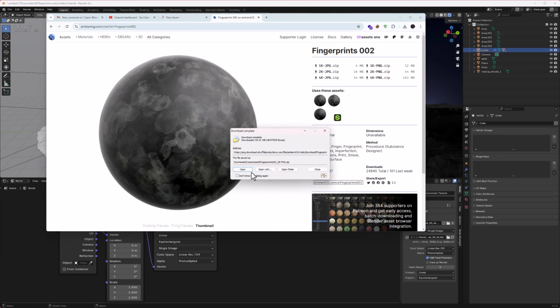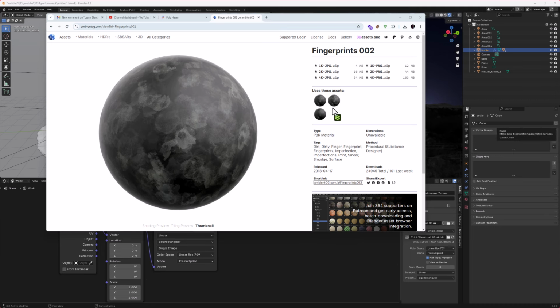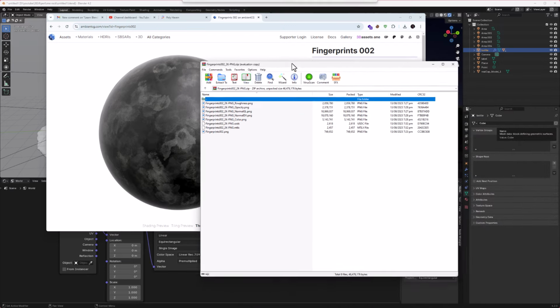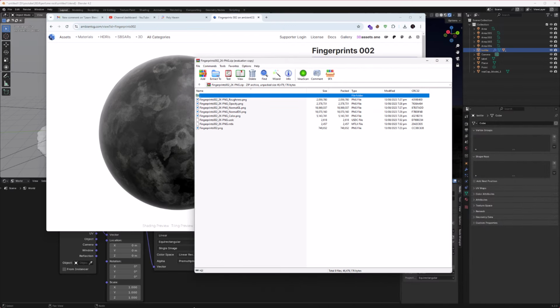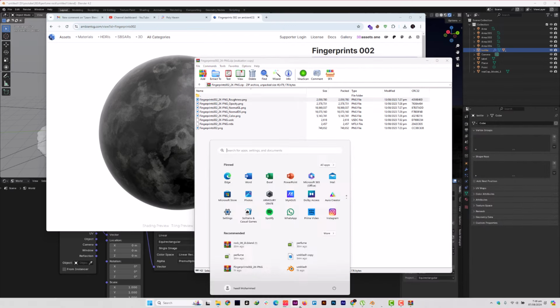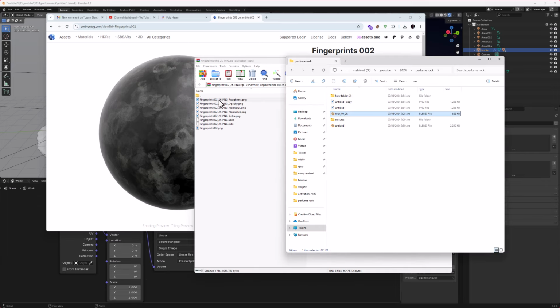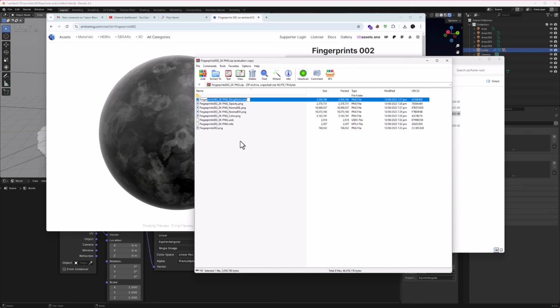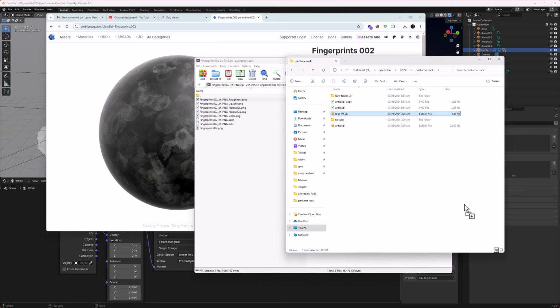You can see I've already downloaded it. So I'll just open it into my scene. Once you have it opened, just extract the roughness. We need only this one. So we just extract it into our folder. Select this, extract the roughness, drag and drop it into our folder like this, and then we are going to use this to create the imperfections.